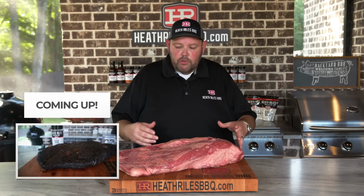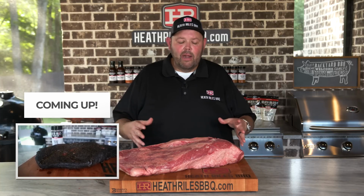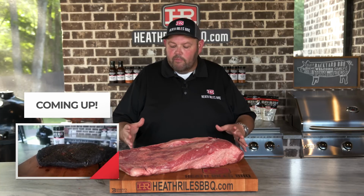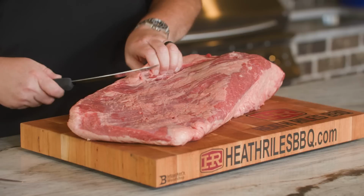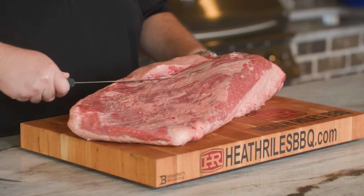All right guys, to get started on our Texas style brisket, and let me explain myself. I'm just using a little more coarse black pepper on it, calling it Texas style. I'm gonna trim this thing up and leave a lot of meat on it. I don't wanna lose a lot of the fat on it because I'm gonna cook this thing and let it go. All right, so I'm gonna take my knife here, and this big hunk of fat right here, I wanna start trimming out.